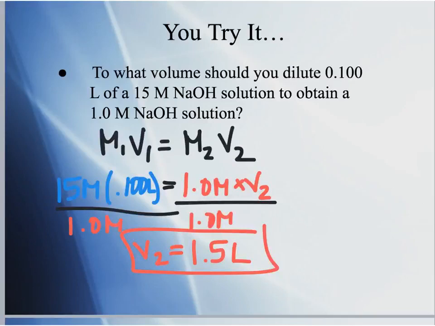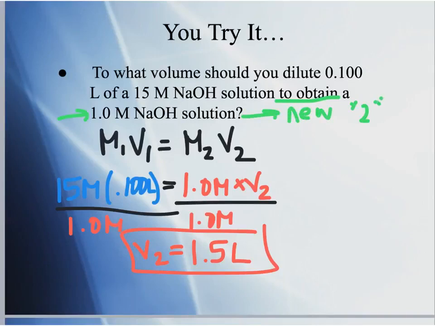This question, how it's asked, can be a little tricky to figure out which is the stock versus which is the new solution. So you do want to take careful notice of the verbal syntax cues as to which is the before, the stock solution, versus which is the after, the new solution. The key words here are "to obtain." That means you're going to get the 1.0 molarity solution in the end. So that part is the new or the dilute. That's your 2 side, right?